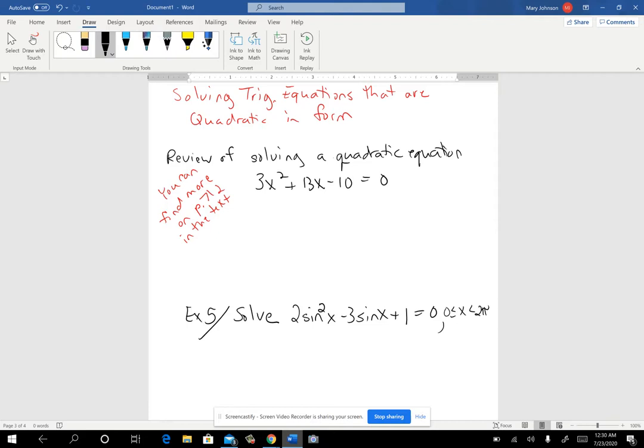Remember, to solve a quadratic, you could use the quadratic formula or you could factor. Almost all of your trig equations are going to be factorable. So I really want to just review that here, but go back if you need to or want to and look at page 712 in the text. You can get to that through Blackboard. Just go to the textbook button and look at page 712 and you'll see a whole review that goes beyond what I'm showing you here.